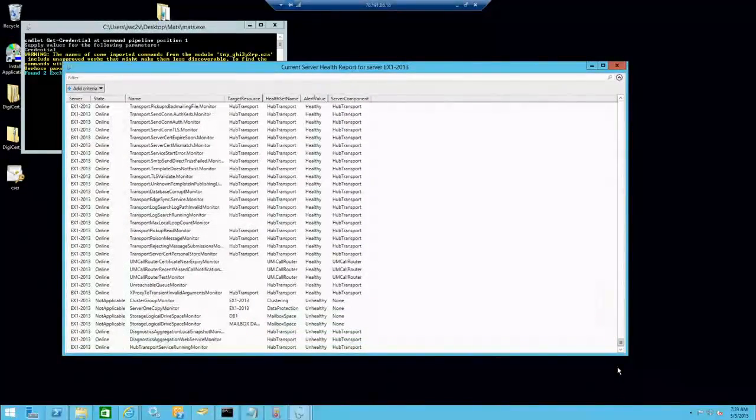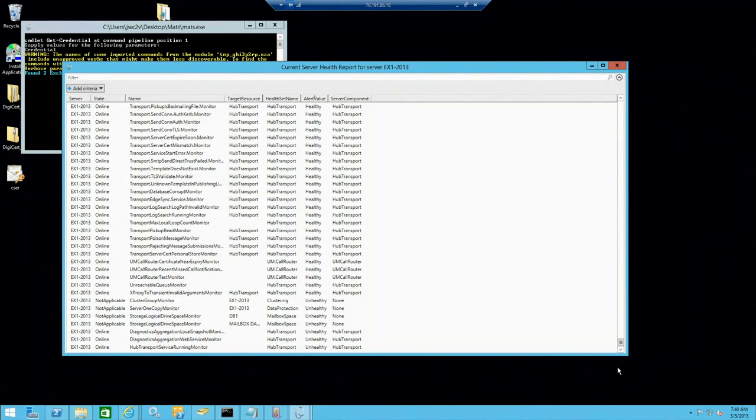So these are all the separate little bitty probes that are running all the time. So you can actually see each one of them. And of course, this updates quite frequently, so it's going to change day to day as you go through it. But it's a great way to troubleshoot. Maybe we're troubleshooting one particular issue. Maybe it's just transport.